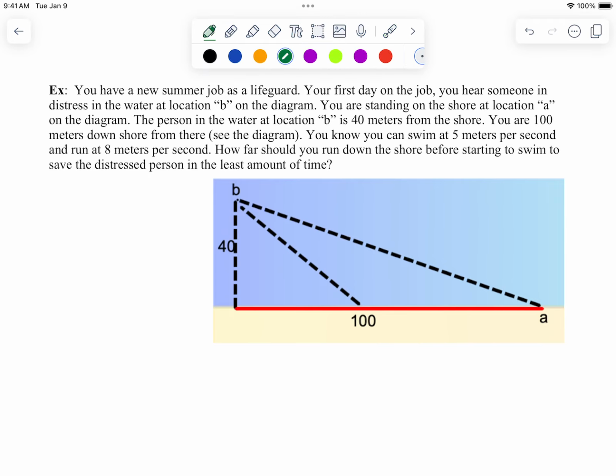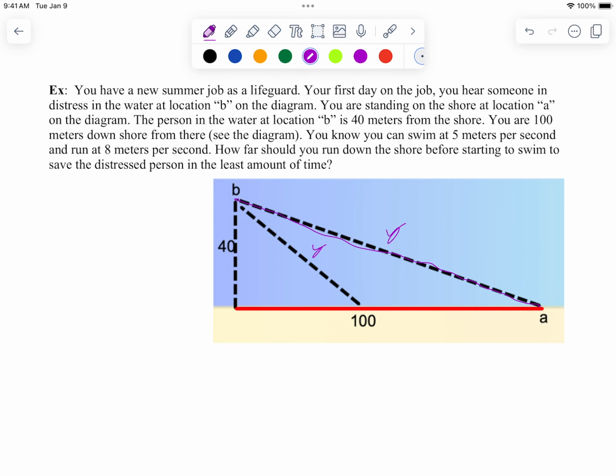A couple other things we need to think about is this is definitely a closed interval, right? So one of the choices I could make is I could swim the entire way. So I could go right from here and swim here. I'm going to call that y. That is the largest y can be. Y could also be something in between. So this picture right here is just an arbitrary picture, right? This is not saying that this is the other option. There's any other option in between here that I could do. Or the least that y could be would be 40, because I could run all the way down the beach and then swim. And maybe that's my best option because I can run faster than I can swim.